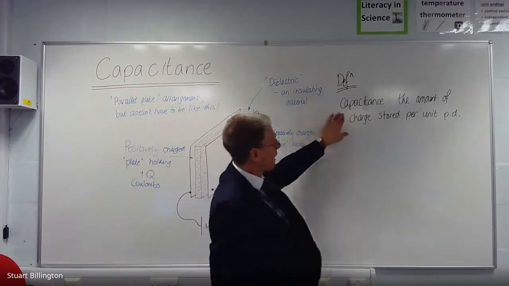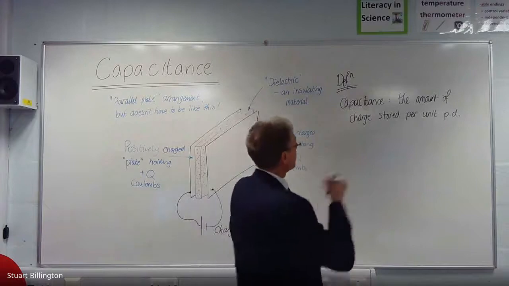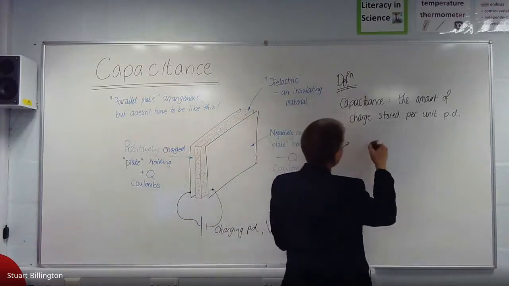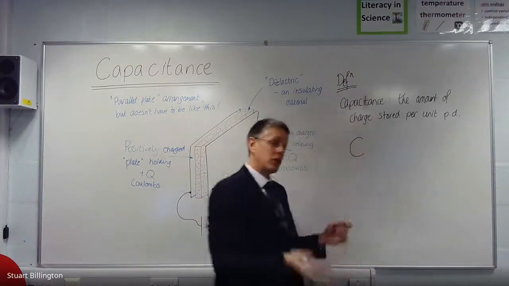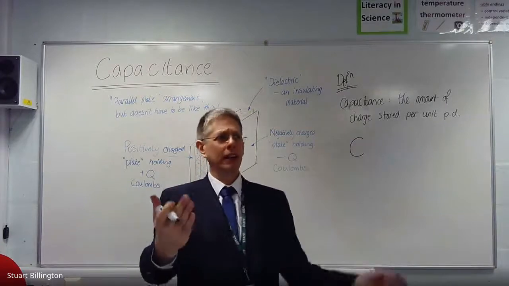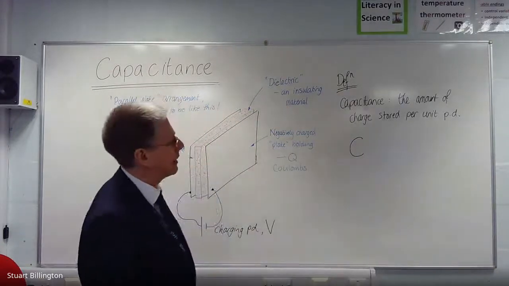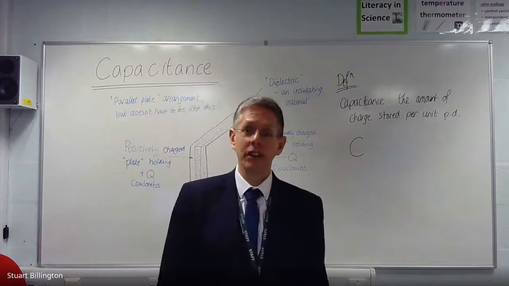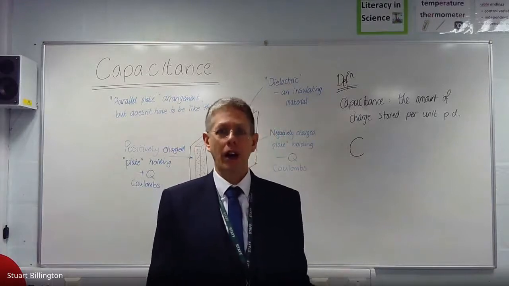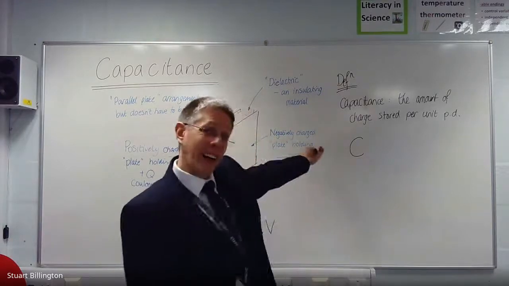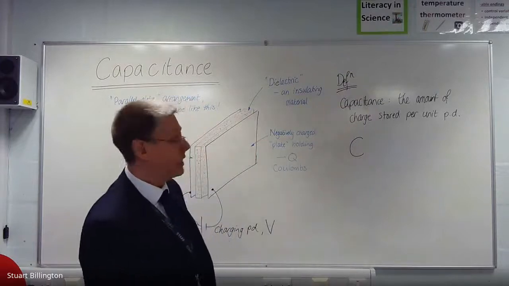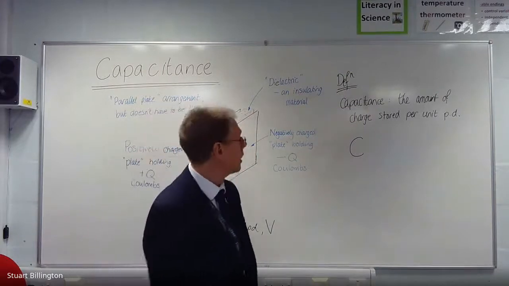Okay, so we can turn that into a formula. Capacitance, which we use a capital C for. So those of you back in year 10 and 11 who were really upset that we weren't using C for current, that we had to put up with I, well, here's why. Because C got nabbed for capacitance long ago.